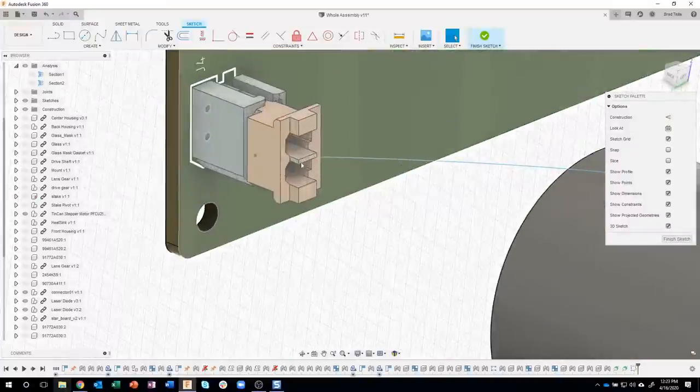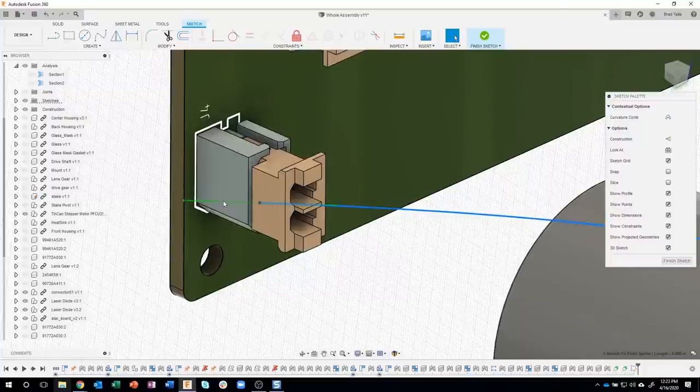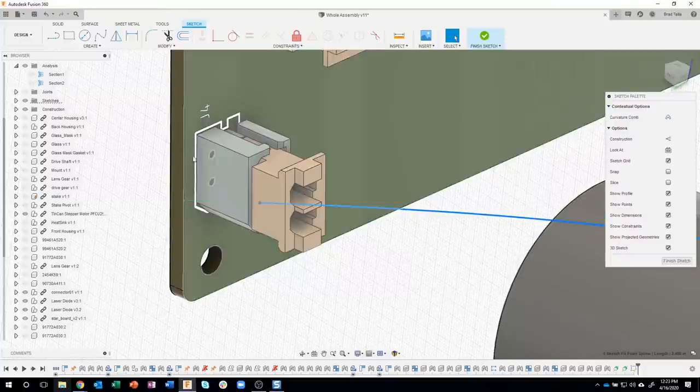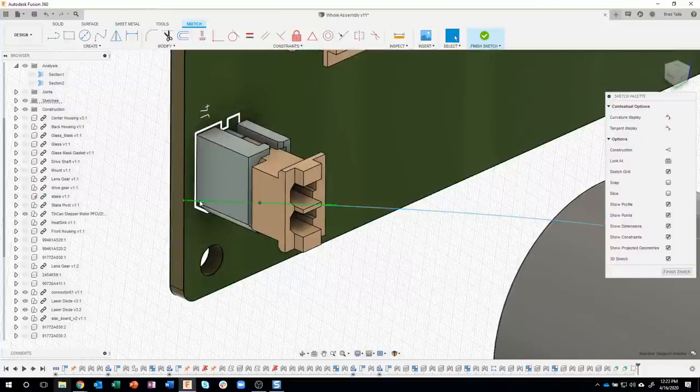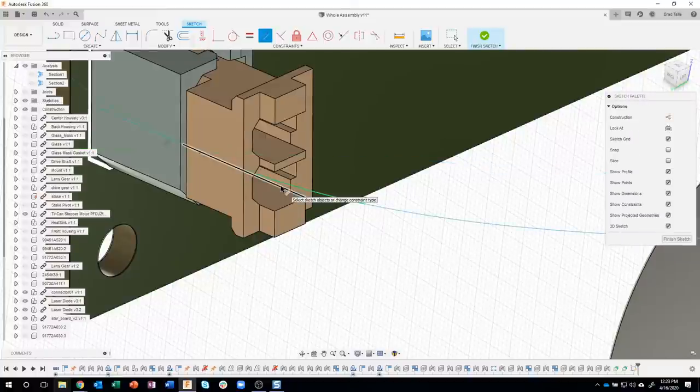So I'm going to zoom up. I'll click on my spline. You can see the handle. So I'm going to click on the green handle and I'm going to say, I want that to be parallel. And I just have to pick an edge that points in the right direction. It could be any of these edges. Honestly, it really doesn't matter as long as it's pointing in the right direction. So watch what happens when I do that. You'll see the wire now gradually go in there.